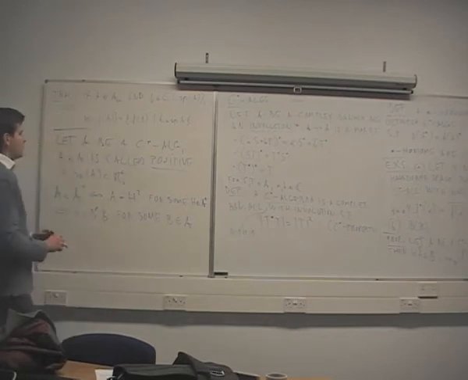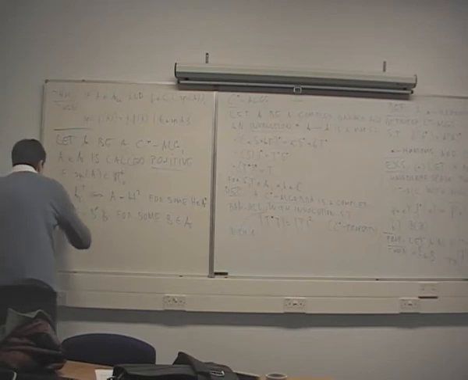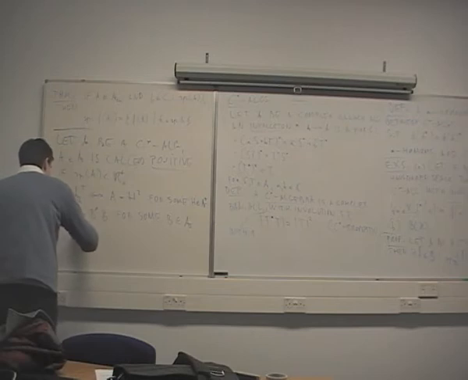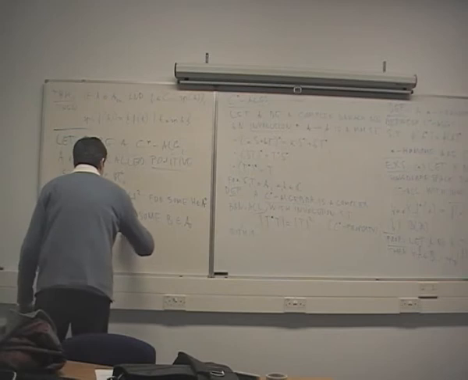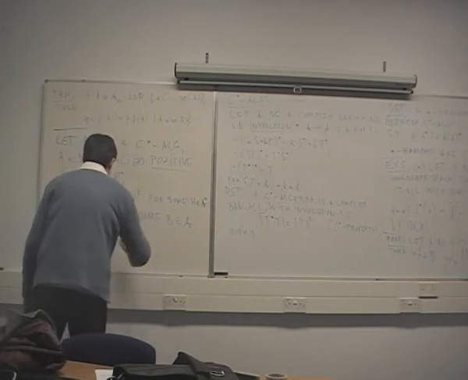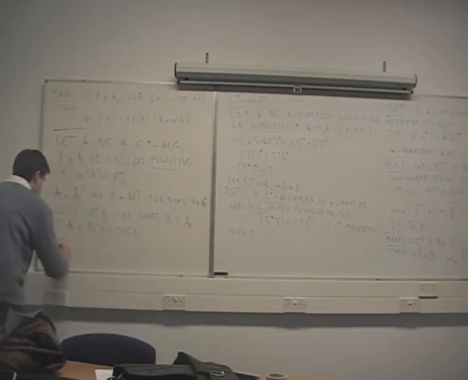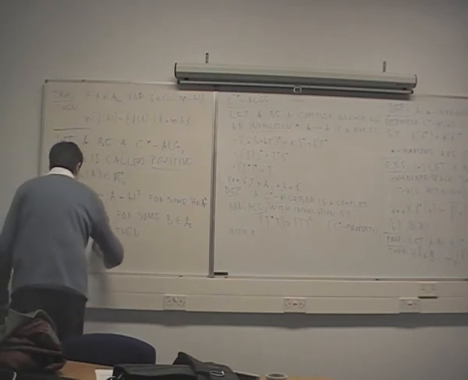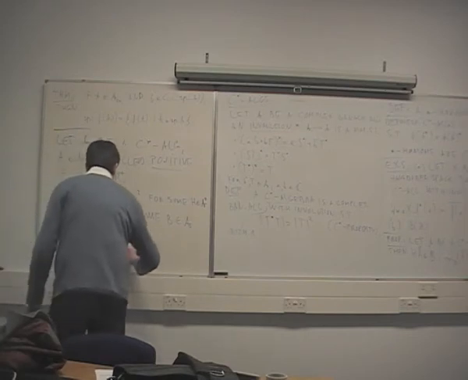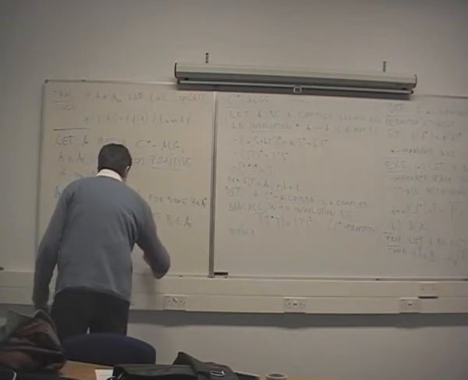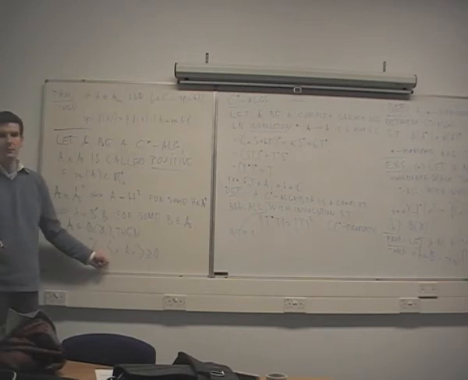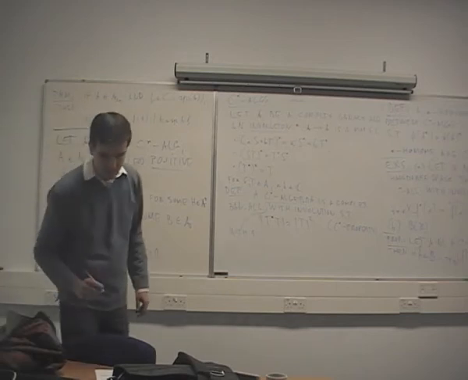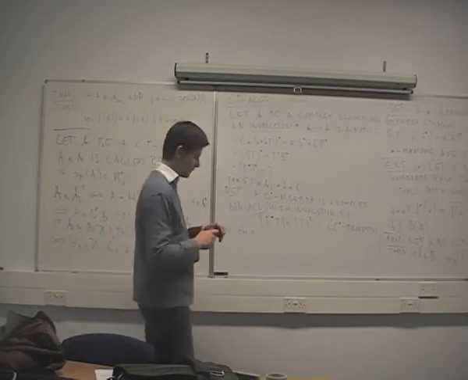And this is equivalent to the following, in this special situation, if A is a subalgebra of B of H, then this is also equivalent to: for all x in H, the inner product of x with a x is greater than or equal to 0. This is a condition we saw before. Okay, these are positive operators, and now we can say what positive linear functionals are.